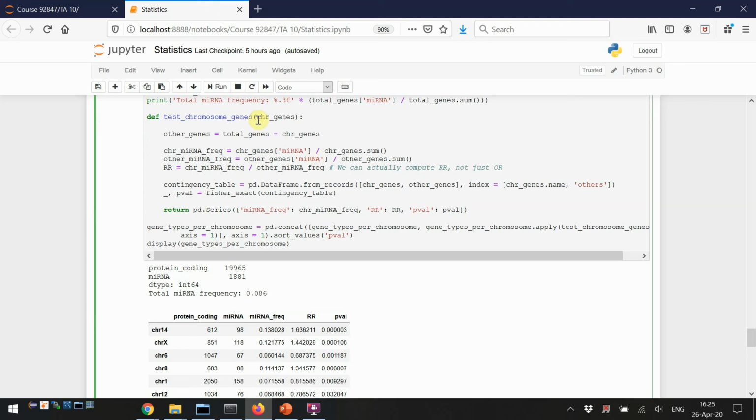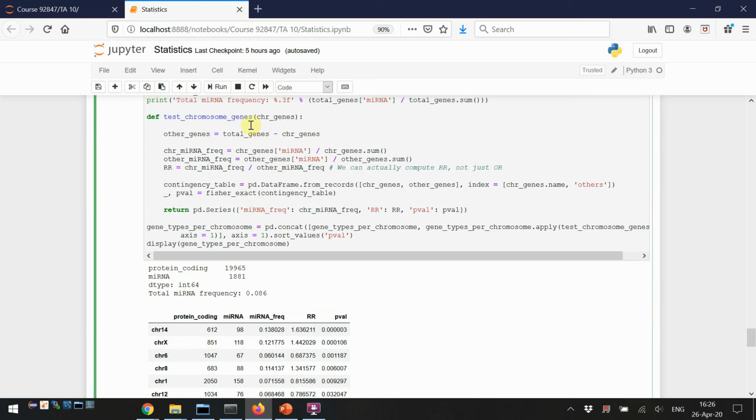Now to test each chromosome independently, we define the test chromosome genes function, which gets the chromosome genes. So for each chromosome, it will be just a series of these 2 values. So it will be a series with the index being protein coding and microRNA, and the values being just the numbers of how many genes we have within this chromosome.